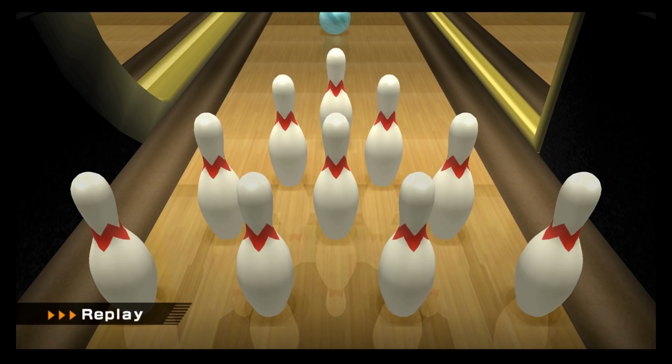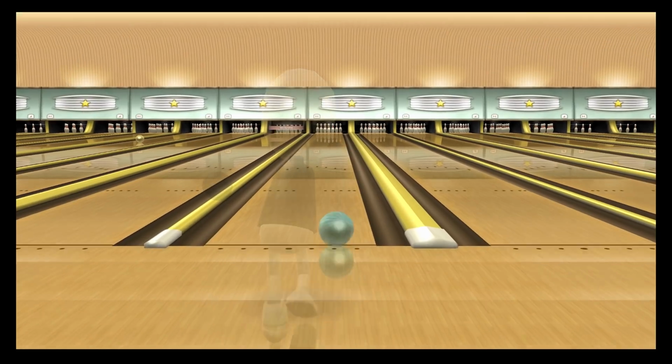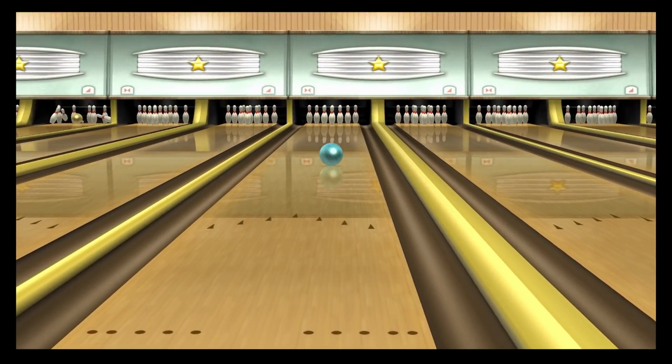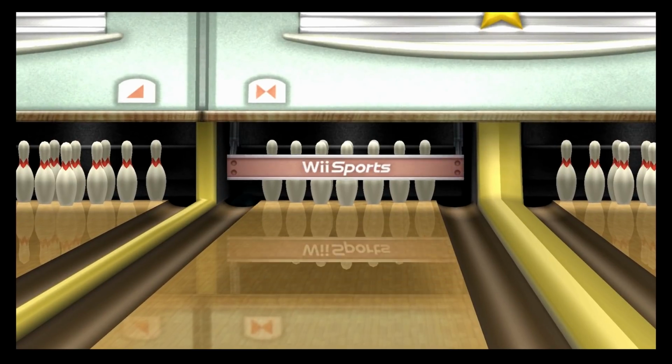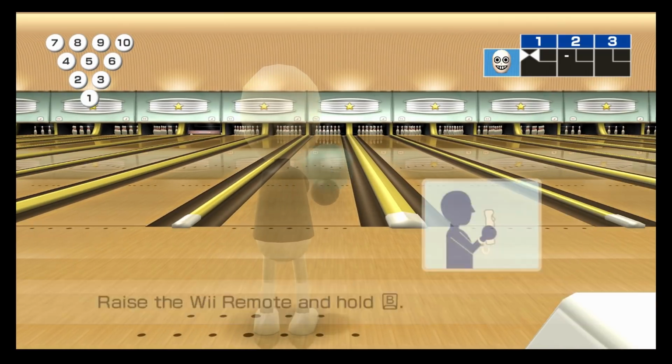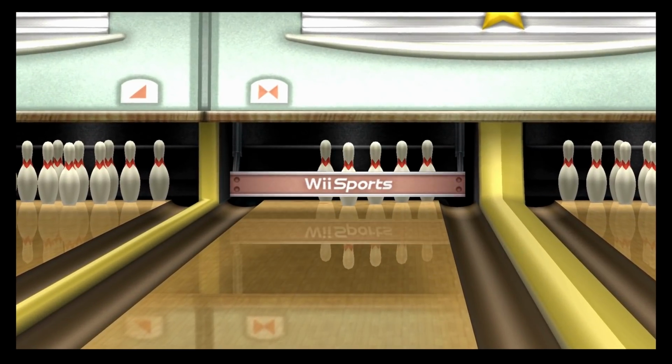Nice throw! I wasn't able to get a home run, but I got a strike! This is actually working really well, not gonna lie. Okay. You just gotta put some speed into it. Yeah, kinda like that.